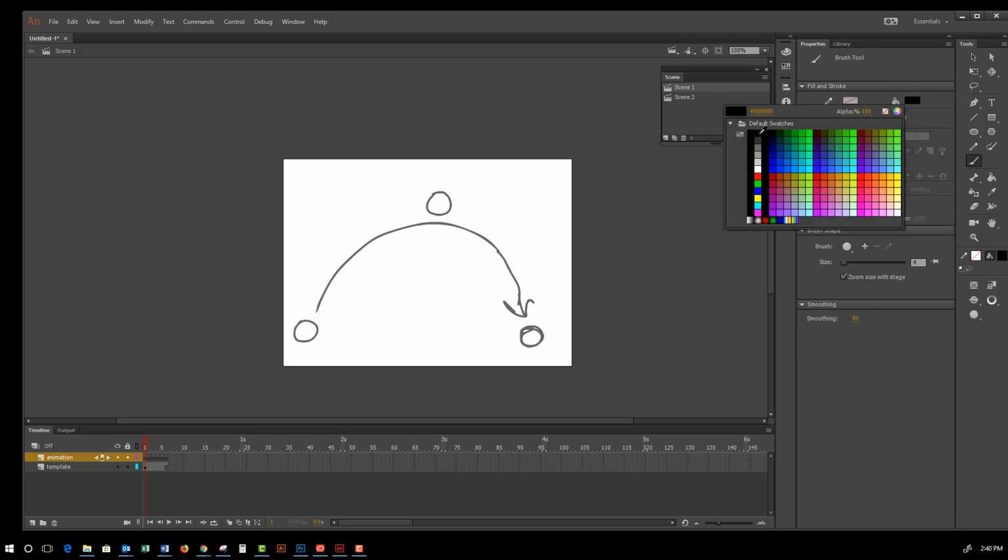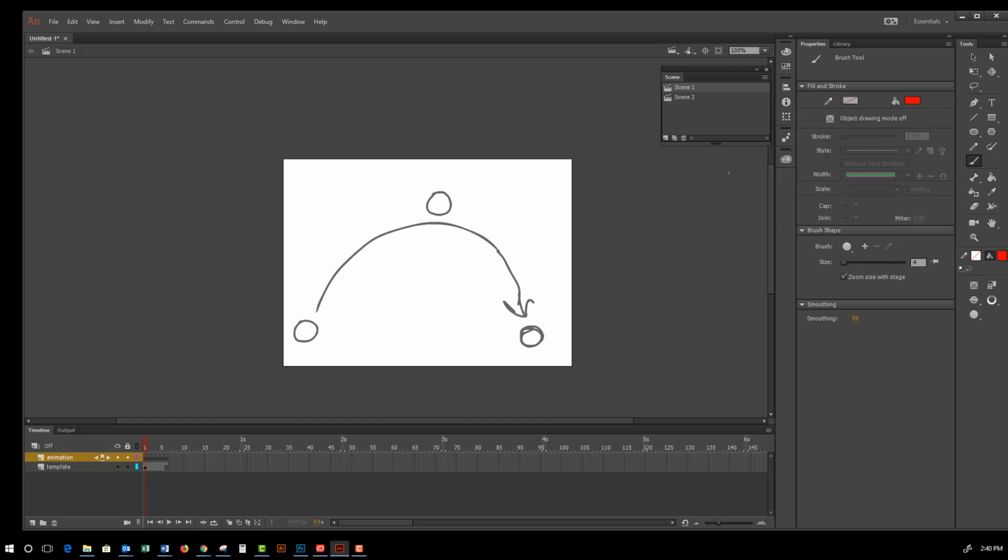Let me switch over to black. In fact, I'll pick a color like red to demonstrate this. Yeah, that's good. I'm on the animation layer, right? So I'll draw a circle here. Then I will jump to frame 3, because I'm working on 2s, or I could press the greater than symbol and scoot over to 2 there. I'll also turn on my onion skin button so I can see where I'm coming from. Right there's the circle I just drew. And then here's this circle, which I'm going to draw on frame 3. And then I'm going to press the greater than symbol and scoot myself forward to frame 6.